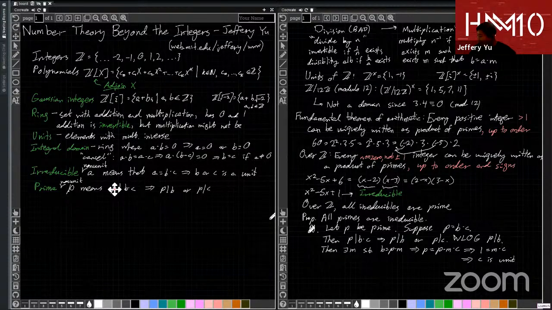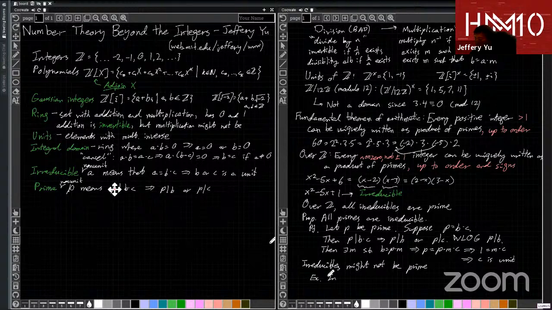Okay, so this shows that all primes are irreducible, but I imagine not all irreducibles are prime. So what is an example of this? Let's show this simple example. Irreducibles might not be prime. And so in order to give an example of this, we have to look somewhere beyond the integers. Actually, all the rings I've written down on the left-hand side satisfy where all irreducibles are prime. An example of where this is not true is if I adjoin square root of -3. So in Z adjoin root -3, what happens?